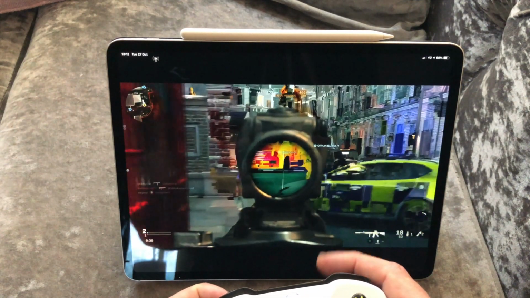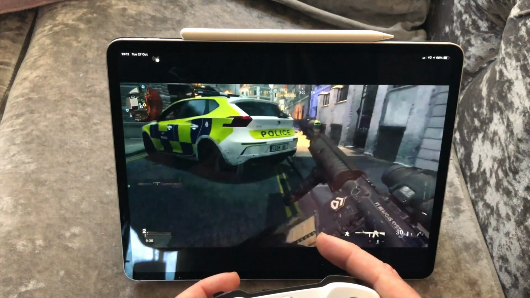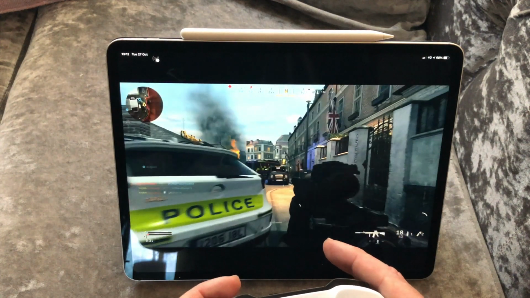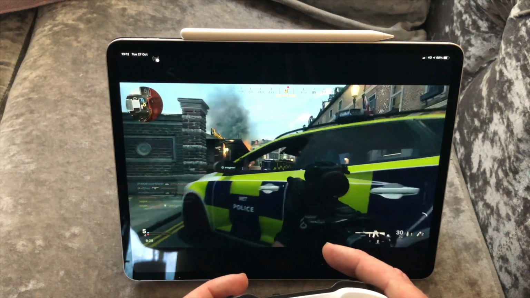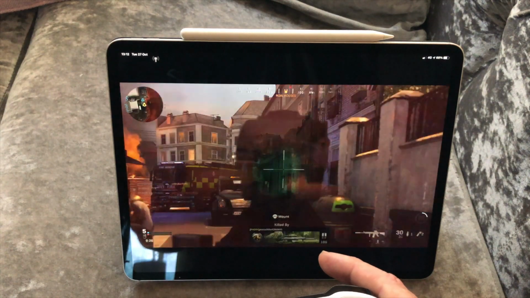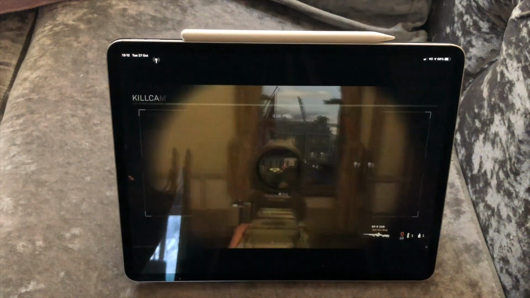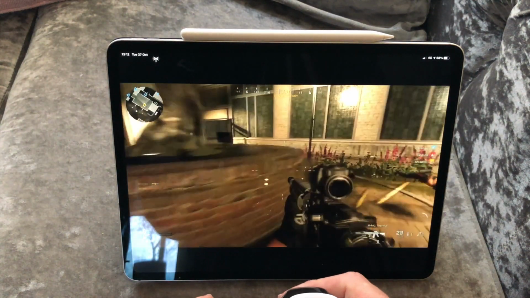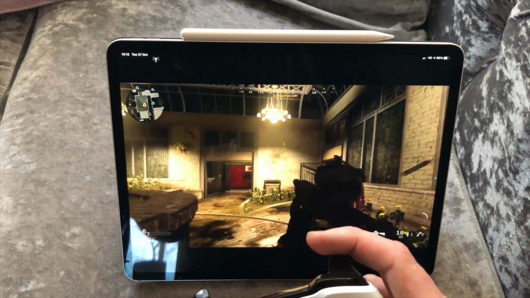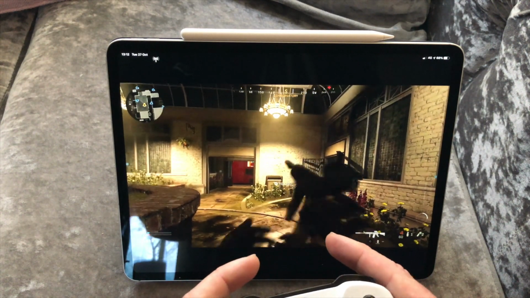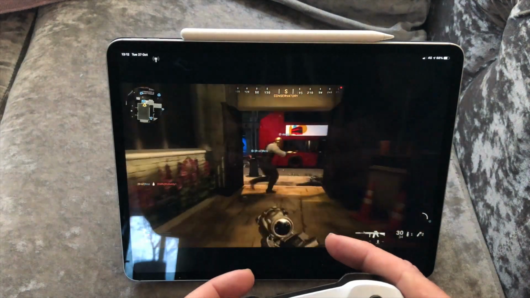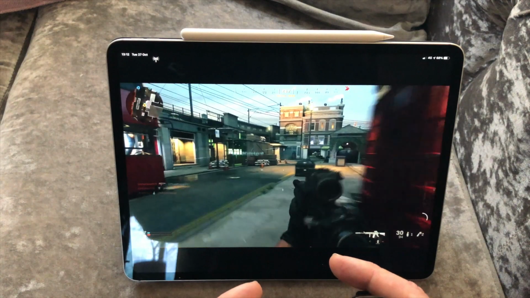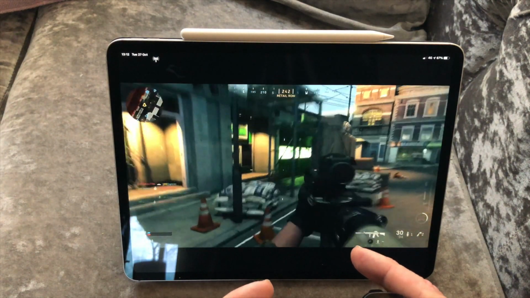There is a little bit more latency definitely and lag playing it this way. But it is still playable. It's definitely playable, but you can definitely tell there's a little bit of stuttering going on, especially on this game. If you were playing a game that's not as intense as this, you'd probably be fine. But I would say there is a little bit of lag. If we just shoot this, I'll show you. In a game like this, you're going to want the best connection possible. But I've only got 2 bars of 4G, so if you're in a better area connection-wise, you're probably absolutely fine.